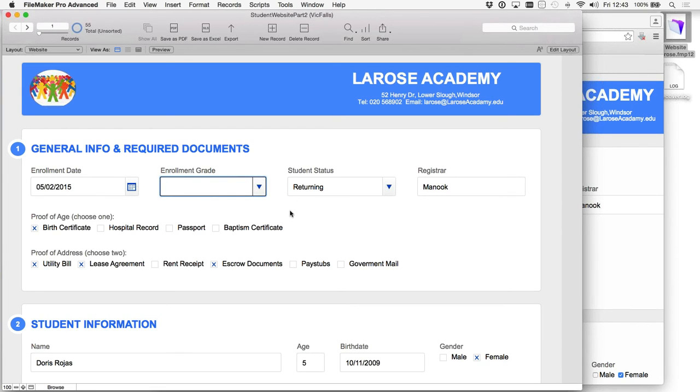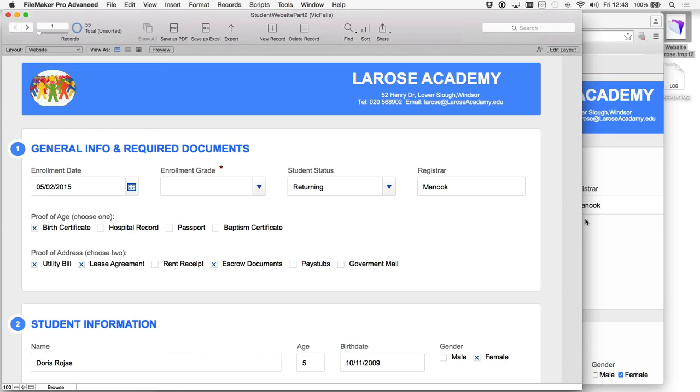The asterisk disappeared. Obviously it's not red because it's not there, but when it's empty, we're getting an asterisk and it's coloring it red as well. Of course, in this case, you could probably just make the asterisk red. You wouldn't need to do the conditional formatting. But just to show you both ways of having some kind of user interaction based on the data that they're filling out.